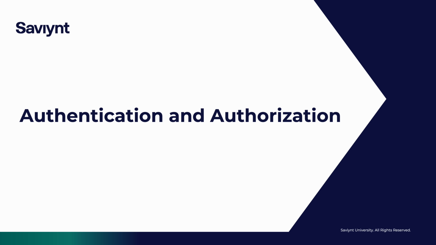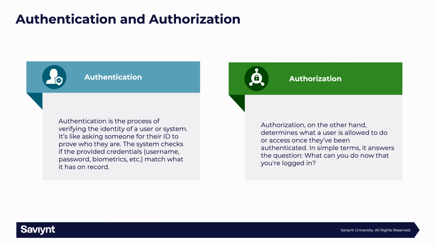Let's understand the concept of authentication and authorization. Authentication and authorization are two key concepts in security systems, especially in the context of web applications or services. Although they are often used together, they serve different purposes. Authentication is the process of verifying the identity of a user or system.